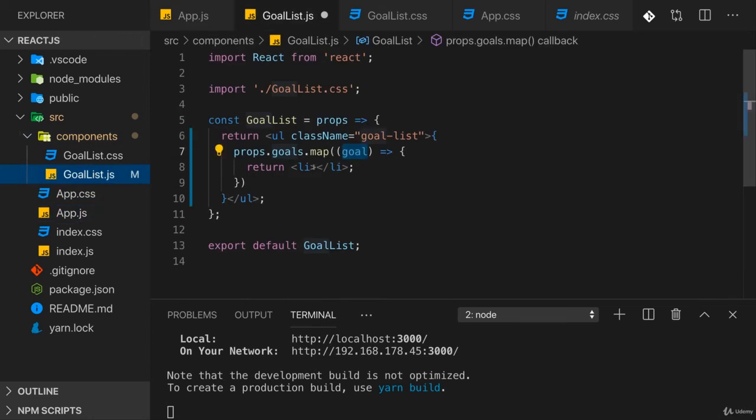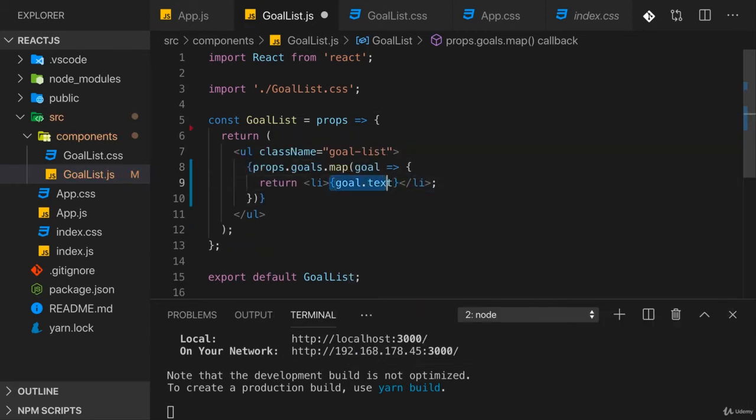So I'm only interested in the text here, and again, we can output the text by outputting a JavaScript expression here, hence we need the curly braces in our JSX code here, and we have goal.text here. My expression is that I access the text property on the goal object. So now what happens here is I map my array of plain JavaScript objects to an array of JSX elements, and such an array of JSX elements is renderable, as you learned.